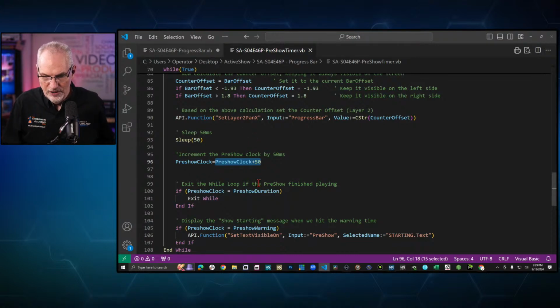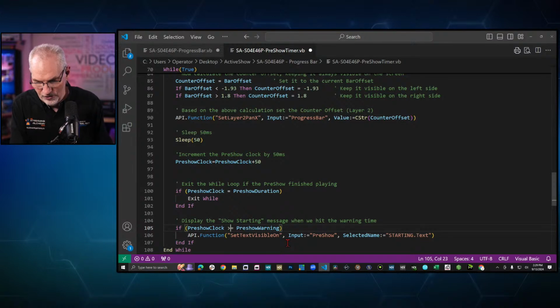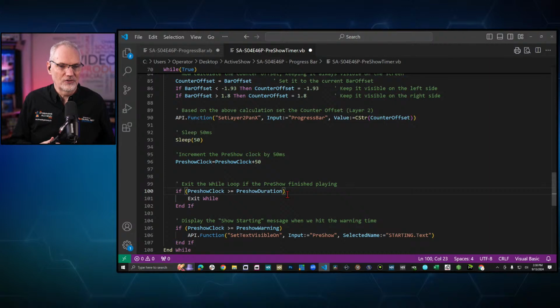If I wanted to make sure this would work in all cases, what I'd probably do is say, if the pre-show clock is greater than or equal to the pre-show warning, or the pre-show clock is greater than or equal to the pre-show duration. These sorts of things will make sure that even if it somehow jumped past, it would still know, okay, we're doing this function now and we're ending as appropriate. So all we're doing here is saying if the pre-show clock is now greater than or equal to pre-show duration, you can exit the while.